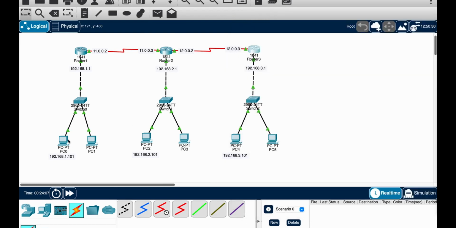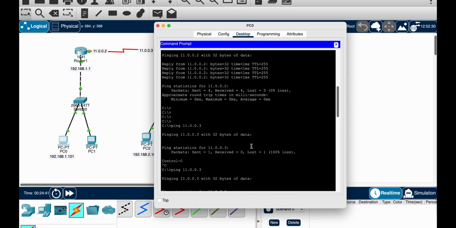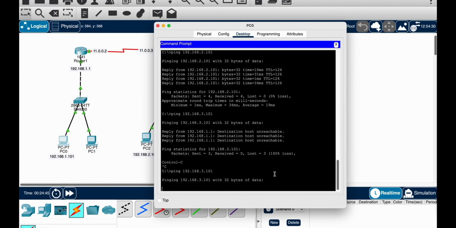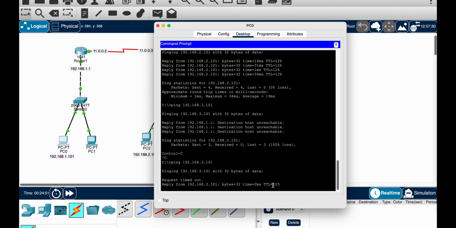So now once this is done, let's fast forward so that everything is fine, and hopefully go over here, go to the command prompt, and now do ping 192.168.3.1, and now we should have this working. After a little while, obviously we might get a little bit of timeout, so there you go.